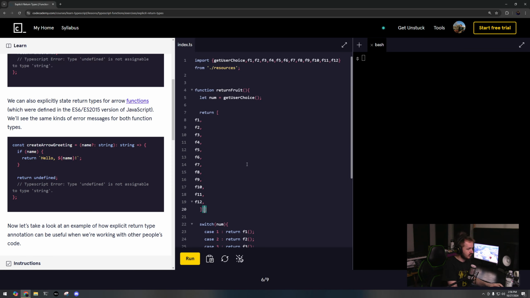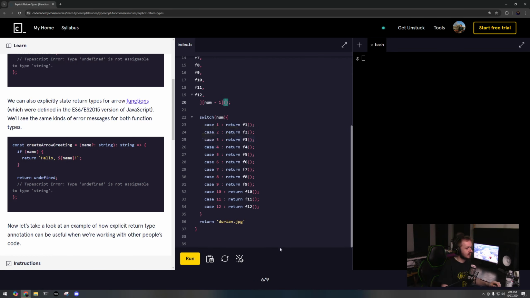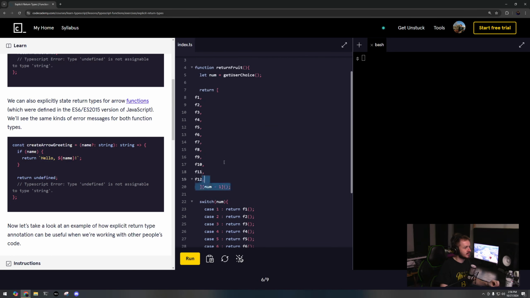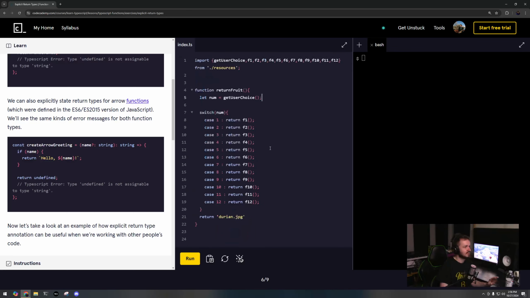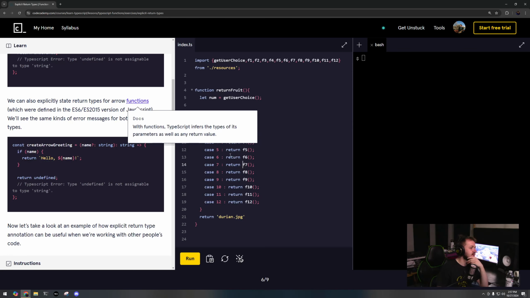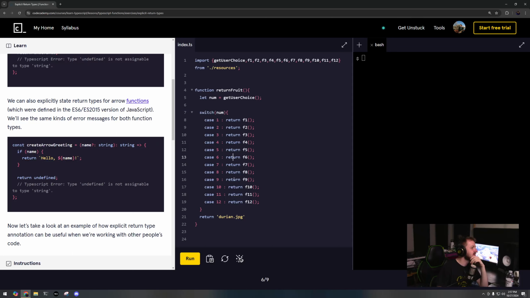Num plus or minus 1. That is the better way to do it, in my opinion, instead of this stupid switch case. Whatever. Okay, doesn't matter. I really don't like seeing stuff like this. And also putting a colon right after. What is this? I don't want that. Putting spaces between colons, that's just dumb.